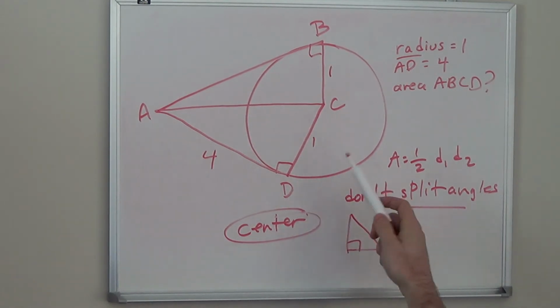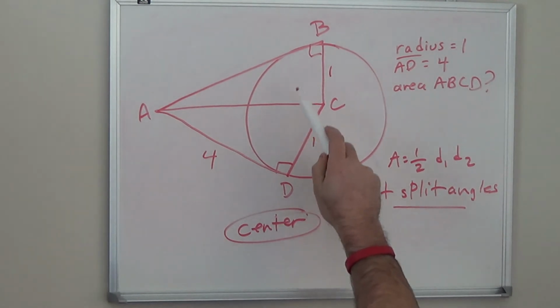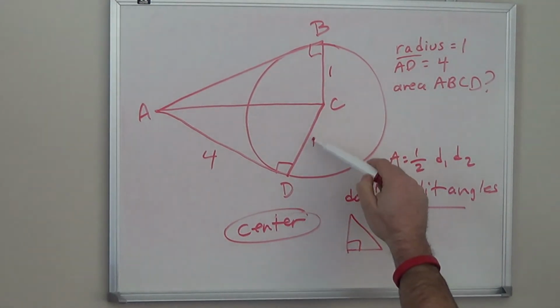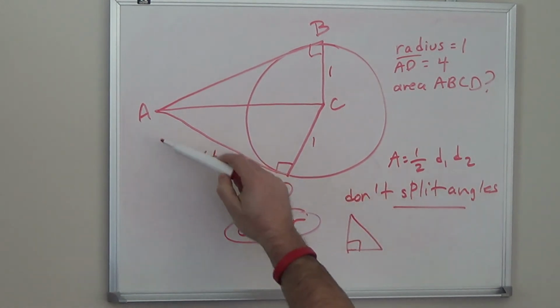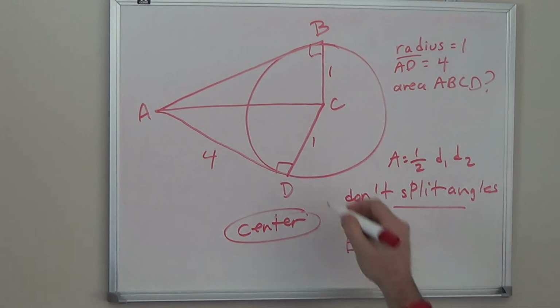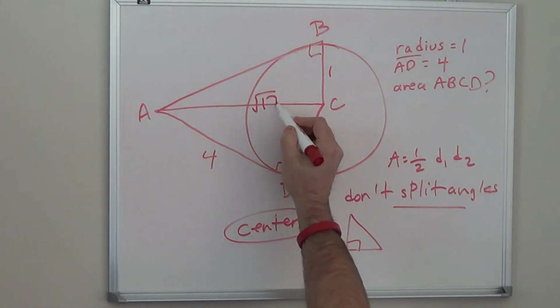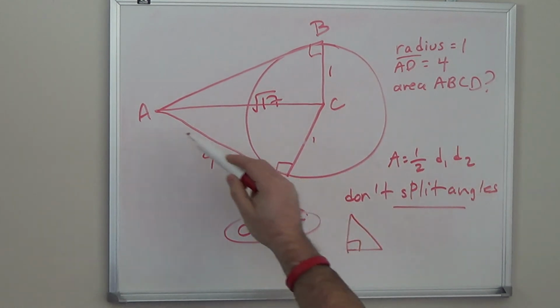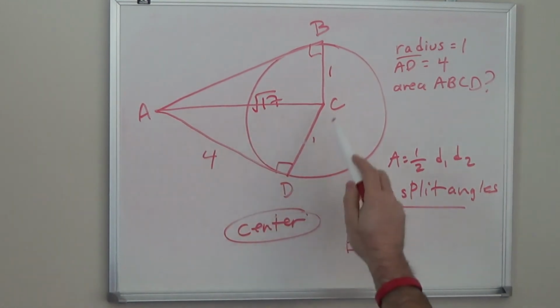And so all we really have to do now is just get the area of this triangle and add it to the area of this triangle. Well, here's a right triangle. We have a 1 and a 4. We don't really care what the hypotenuse is. I mean, I'll just put it in there. It's just the square root of 17, right? Which I would obtain because 1 squared plus 4 squared is this side squared.